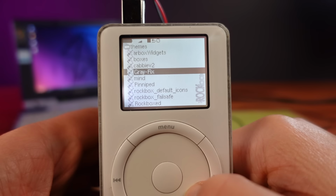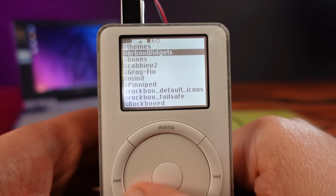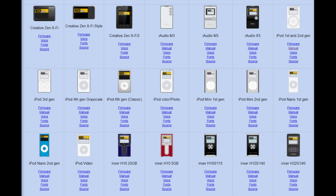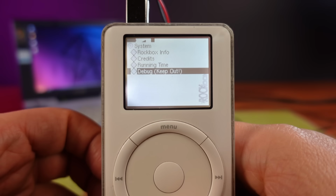There are even different themes that can be applied to the user interface, with custom fonts and graphics. Almost all are user-generated and shared on the excellent Rockbox forums. I really enjoy seeing these sort of old-school forums, still with an active community. Rockbox is also available to install on many different brands and models of music players. I can't believe I haven't tried this before.